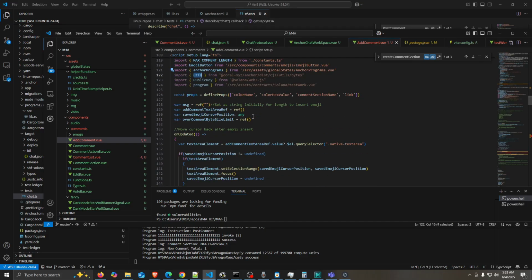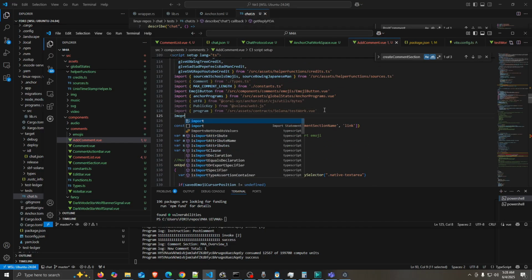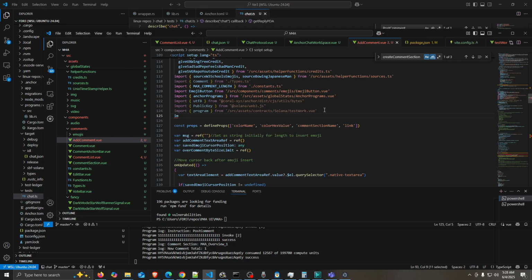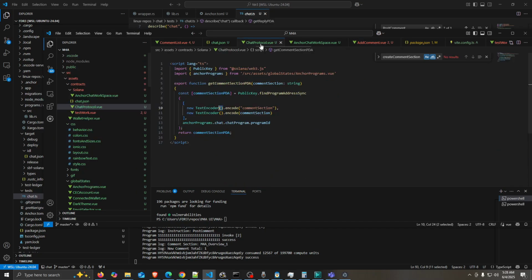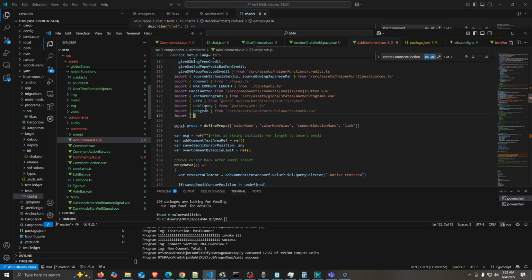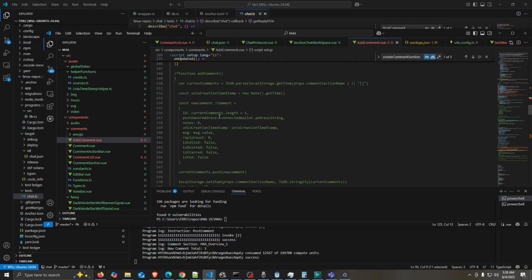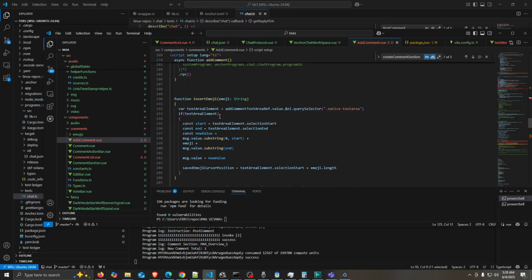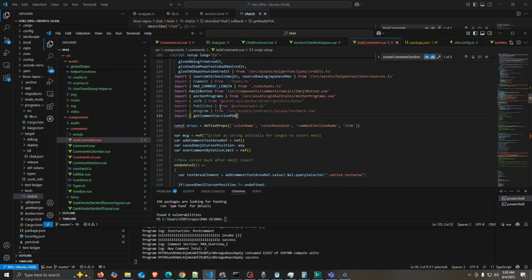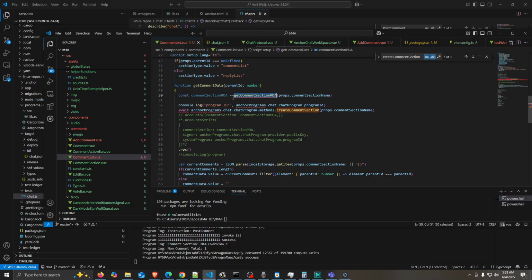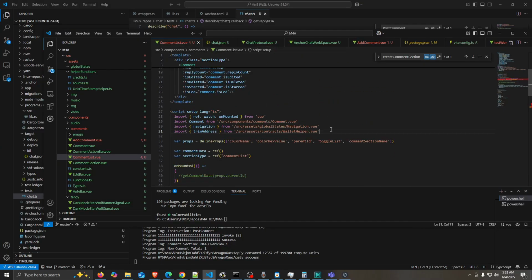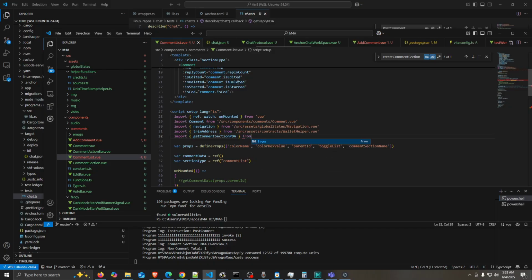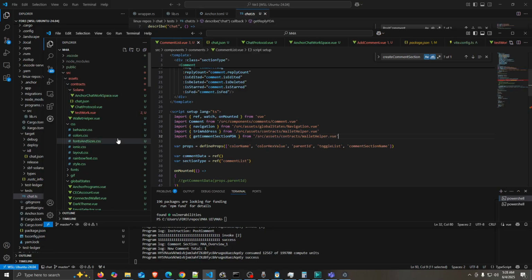Okay, so we need to import that get PDA, this get comment section PDA. I think, no, add comment doesn't really need it. I mean, we add a comment section, but we don't really need to get the PDA or look at it. Yeah, we don't. So let's remove this. Yeah, we don't really need to do that in the comment unless we do, for sure. Need to be able to get the PDA from, let's go ahead and throw this in here.